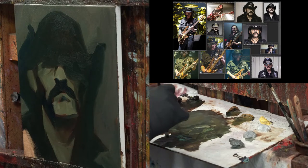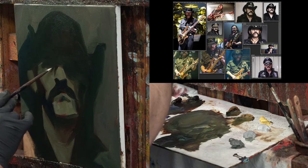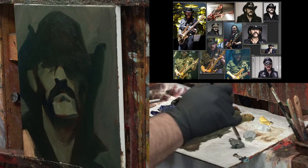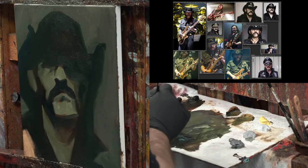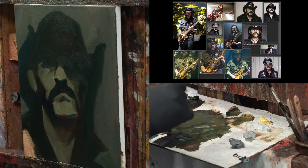I'm going to go to some of these shadow areas of his face that are like the stuff that's in the light. I'm going to hit that with a more vibrant or saturated blue color. I'm using this ultramarine blue. I'm going to lighten it up with some of this Portland gray light, see what that does. Should get like icy cold. That's too much.